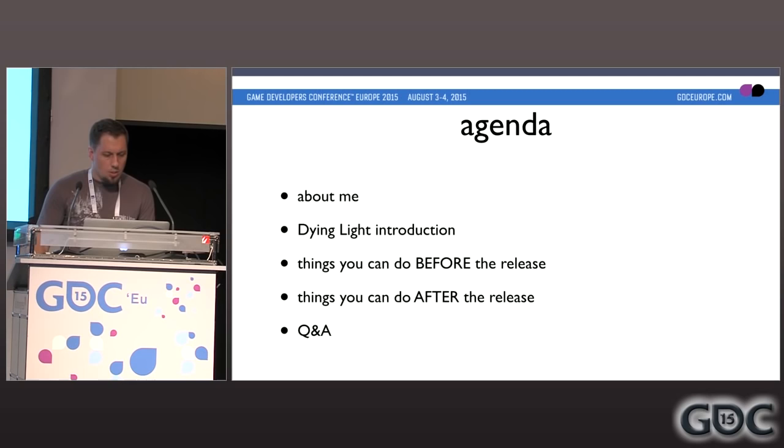So the agenda for this talk is as follows. I'll give you some very brief background about myself and the Dying Light game, and then we'll jump into the meat of the presentation. We'll be talking about things before and after release. And hopefully at the end we'll have some time for questions, so please stay tuned.